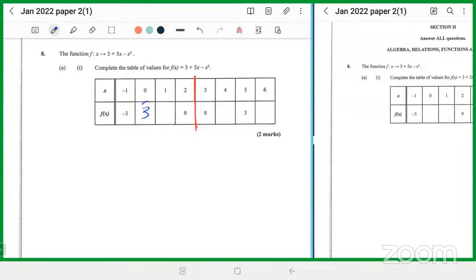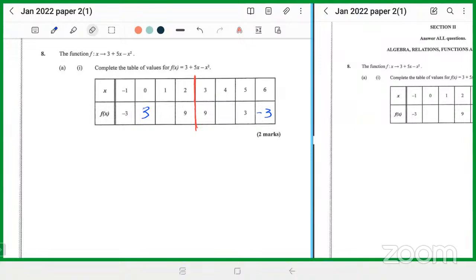So this tree corresponds to this tree. When I go to the left from this tree, I'm going to -3. So I go to the right from this tree, I'm also going to -3. So I can tell you that the 6 is going to give me -3. I don't have to work it out, because the values are symmetrical.